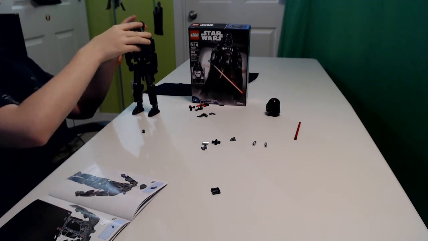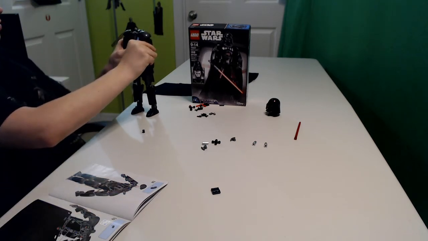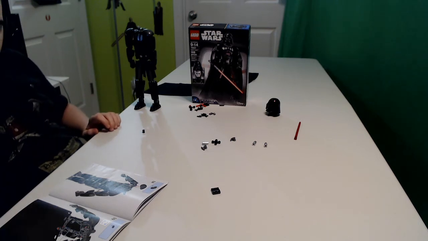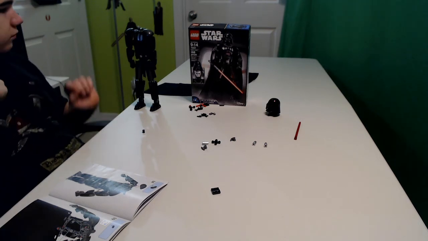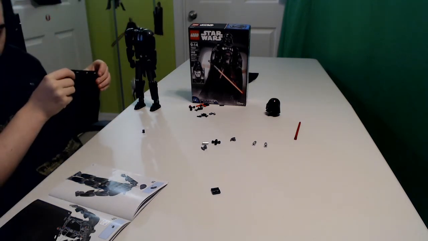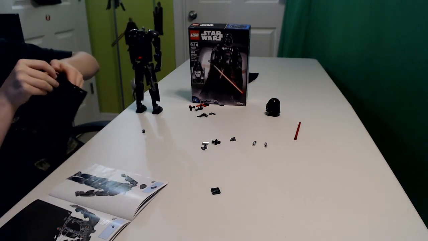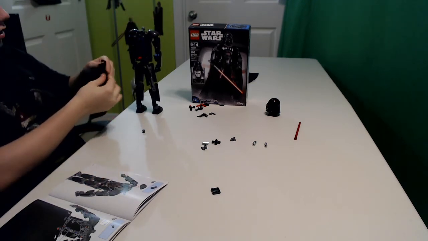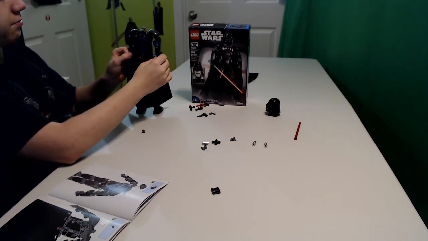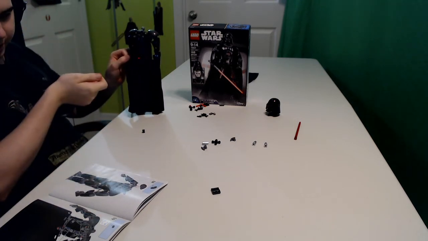But now the shoulder pads can move with the arms. The arm can move, the shoulder pads can move. Now I grabbed the shorter piece, turned Darth Vader around, and I put this piece on this red piece. So the piece of fabric goes in the red piece.